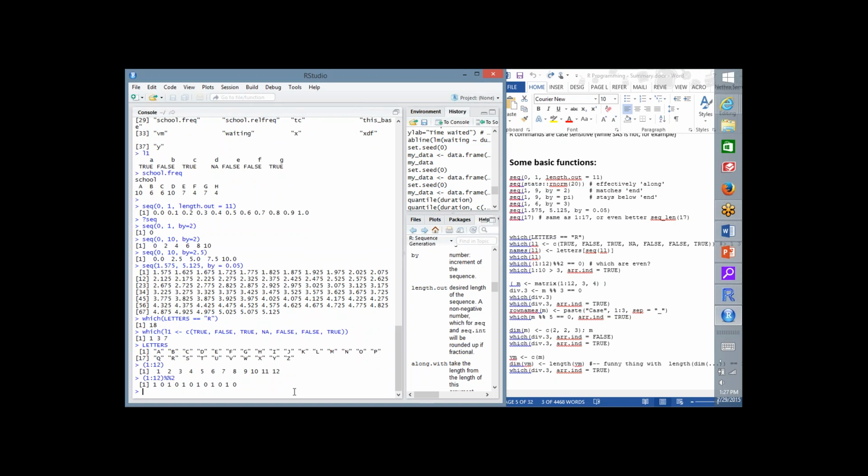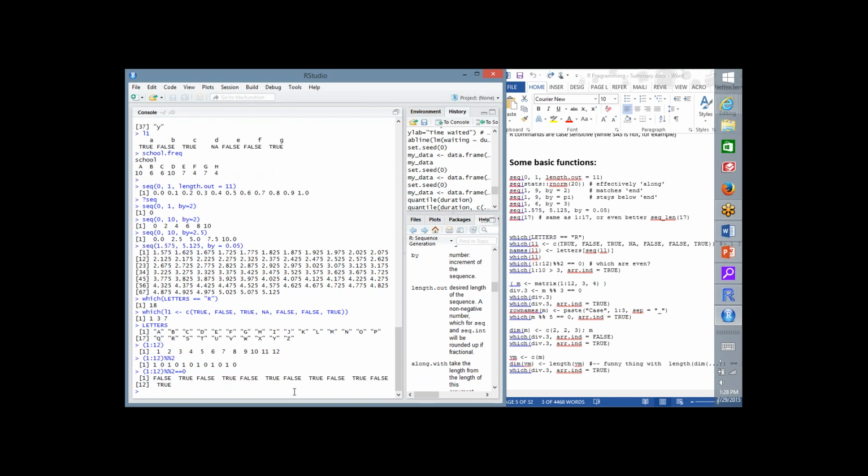Okay. Now, do you agree the remainder should be 1 and 0 only? That's what it is, right? That came out to be like that. So interestingly, if I want to find an even number anywhere, I just have to say modulo equal to 0. Do you agree? So if this is equal to 0, I put double equal. That means exactly equal. It is going to give me those positions where the remainder is 0. That is second position, fourth position, sixth position, and so on. Do you agree? Those positions will become true.